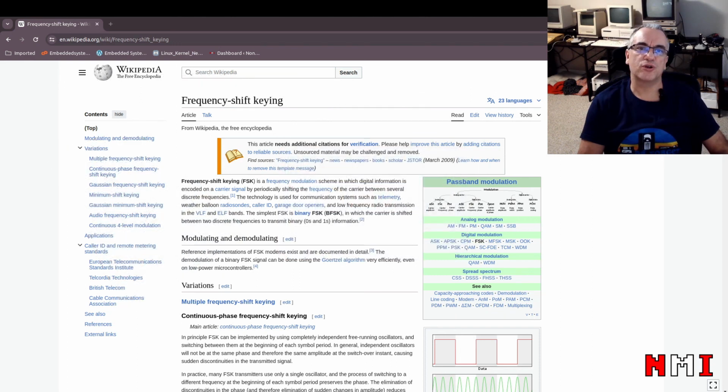And how do you store data on an audio cassette? Well, the most common method is FSK, frequency shift keying, and that's what we're seeing here.